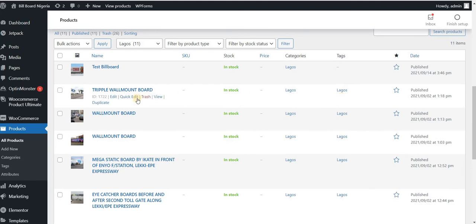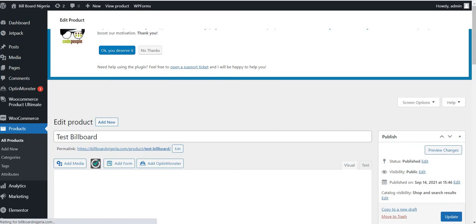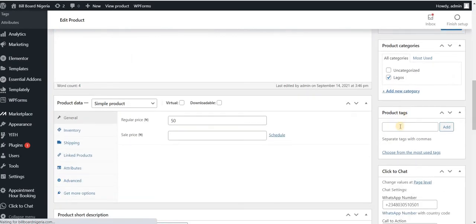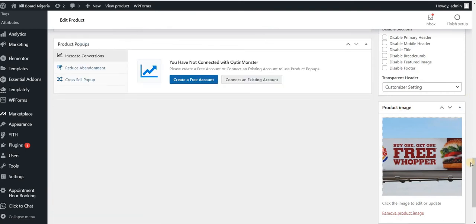So this tag, the work here is when, let's say, you edit one of these, you click here, you understand? So if you come here, you can see product tag, right? What's the name of this particular product?